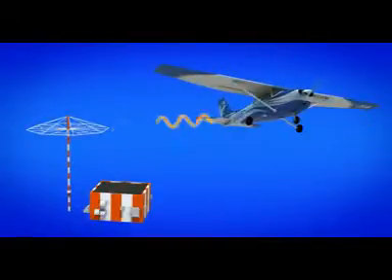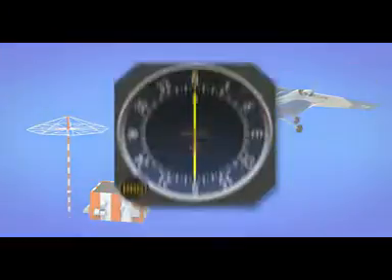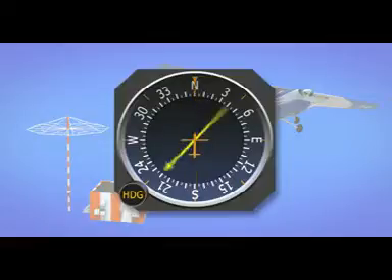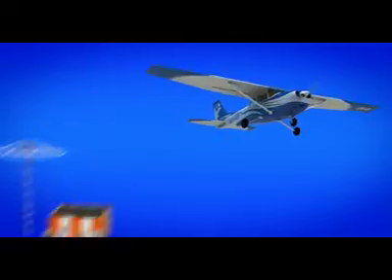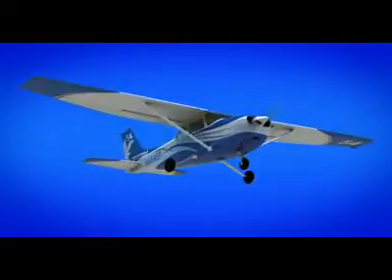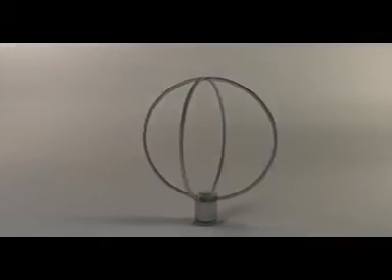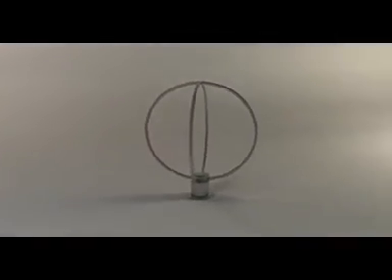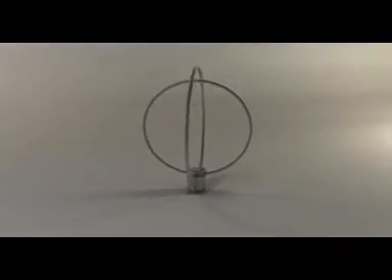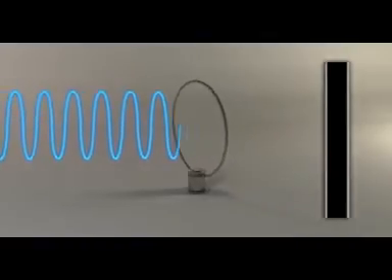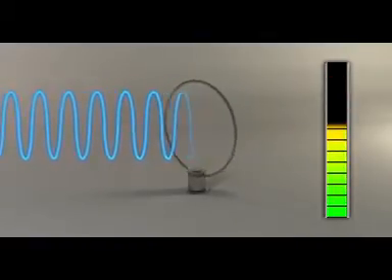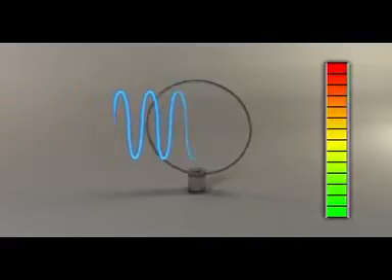To receive a signal from an NDB, the aircraft's ADF is able to determine the relative bearing from the aircraft to the NDB station. This is accomplished through the use of 2 antennas on board the aircraft, one being the loop antenna, the other being the sense antenna. The loop antenna is a directional antenna containing 2 or more stationary loops of wire. Looking at just one loop, if radio waves hit the loop in any direction other than directly perpendicular, a voltage will be induced over the antenna.